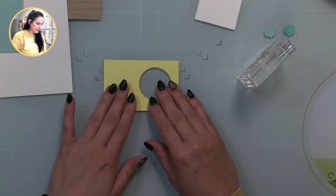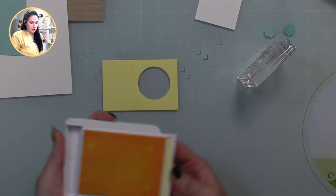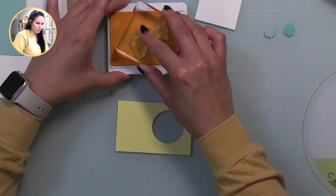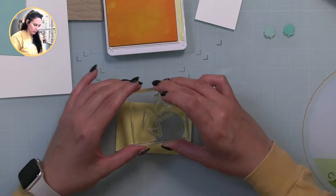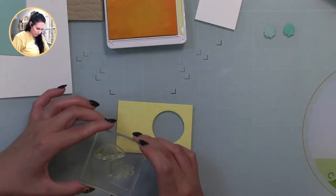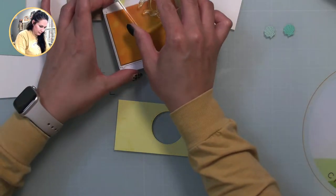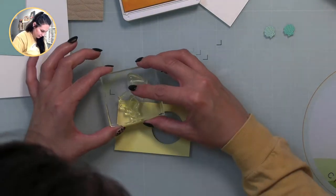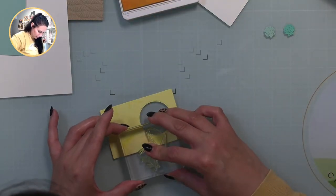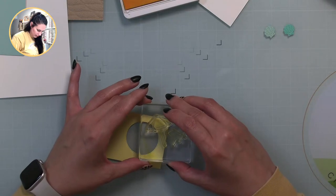And then we're going to take our yellow pieces and lay them out. And with lemon lolly, we are going to randomly stamp a pattern. And it's going to be tone on tone. It's going to be pretty light because it's tone on tone, but that's what we want. We want it to be subtle. Okay. So I'm going to do this upside down and wrong side and all of that. Okay. And I'll show you up close because it's hard to see on camera. Okay, so I'm just gonna stamp that all around the card, or all around the piece. I'm gonna twist it and turn it so it's not always the same direction.